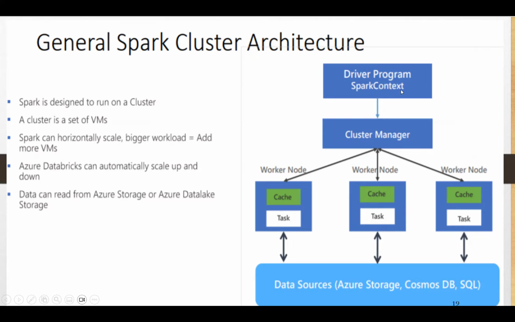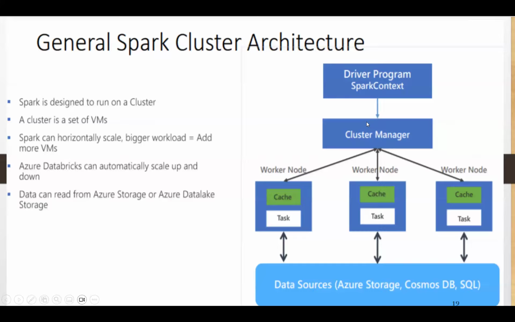This is the entry point, I can say. It will first read the size of the data and try to distribute it among the different worker nodes: worker node 1, worker node 2, worker node 3, something like that, depending on the maximum worker nodes that we have specified in the cluster.